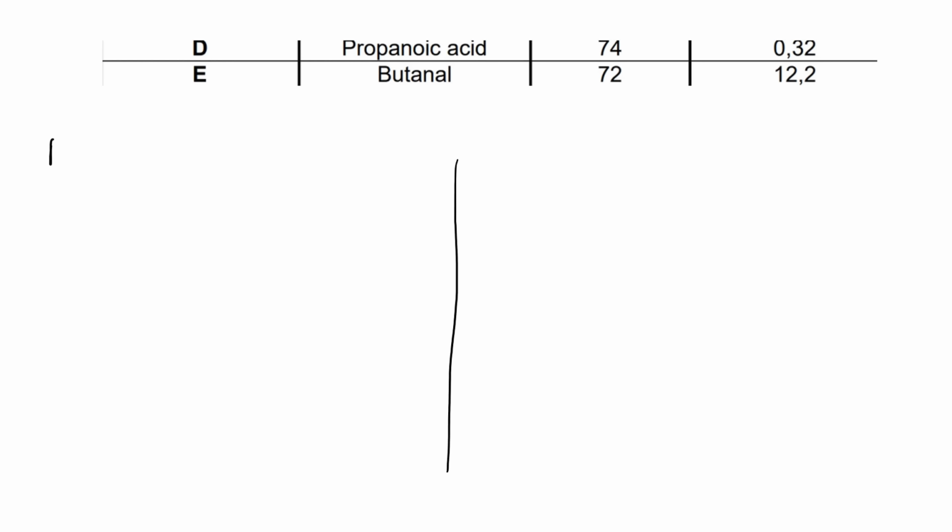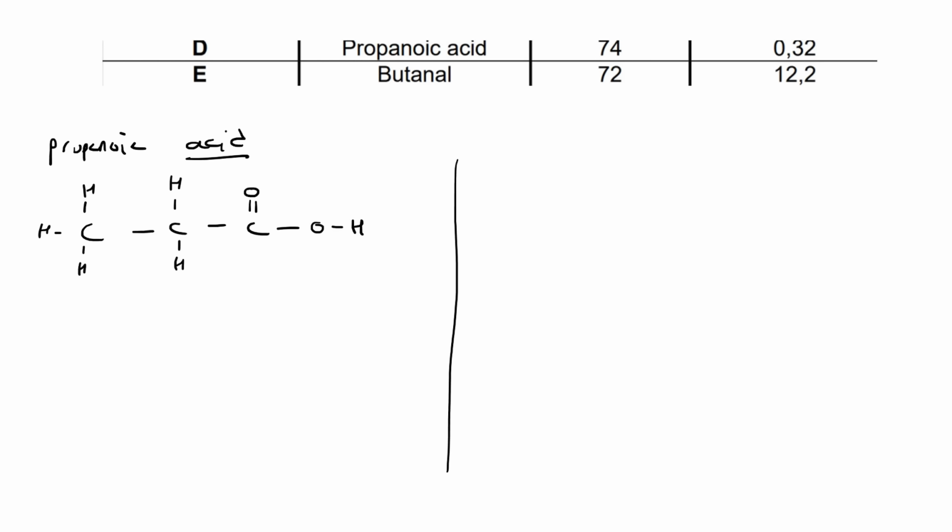So for propanonic acid, let me just write the whole thing. We know that prop means 3, and we know that it's a carboxylic acid, so it's got the double bond oxygen with an OH, like that. And then obviously everything else is going to be hydrogens. We're now going to draw another one, because whenever we are looking at intermolecular forces, we are looking at the forces between the molecules. So we need at least 2 of them so we can understand what's going on. Okay, so that's propanonic acid.